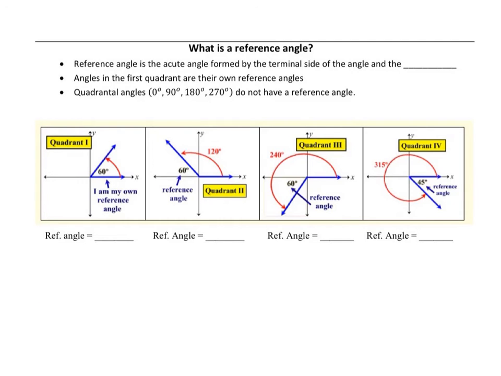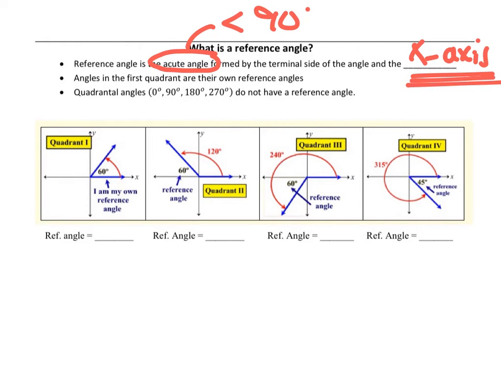All right, moving on to the second half of the review, reference angle. A reference angle, and again, get this in your notebook, is an acute angle. There's the first thing I want to highlight. Acute means your answer has to be less than 90 degrees. An acute angle formed by the terminal side of the triangle and the x-axis. You are only allowed to talk about the x-axis.